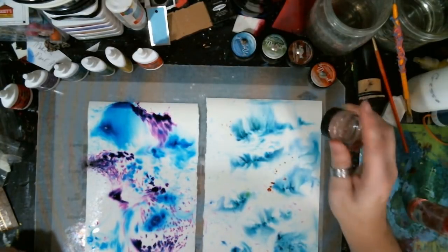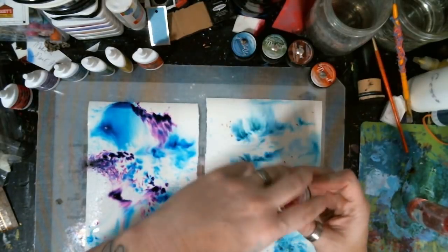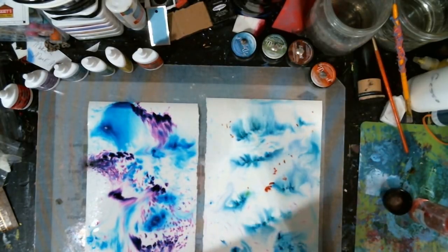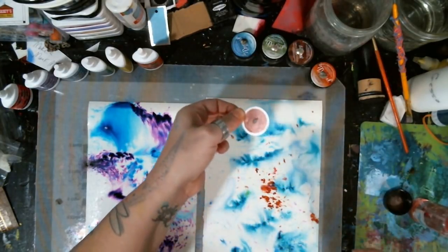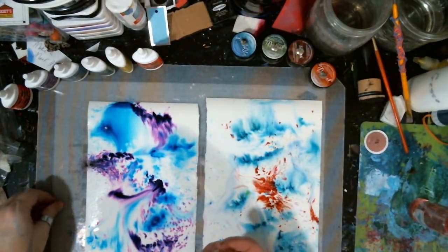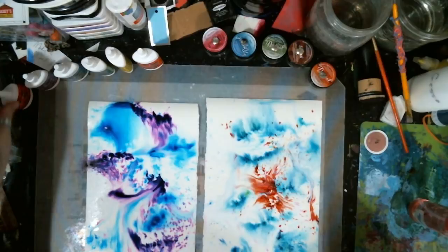This does not want to come out very good at all. I don't know. Could be because I do have this on there. So, I kind of left it because I didn't want to waste any of the. See how all that stuff's on there? Yummy! We're going to leave that. You see how it all just came out. So yeah, I think this one's more powdery than that one, but who knows.